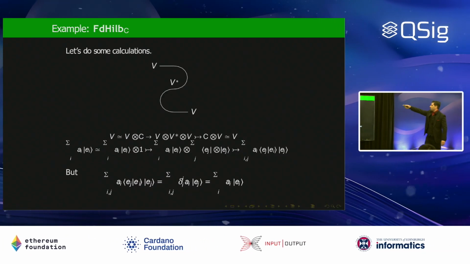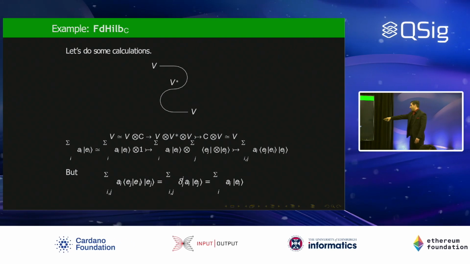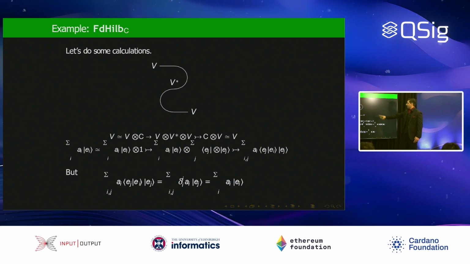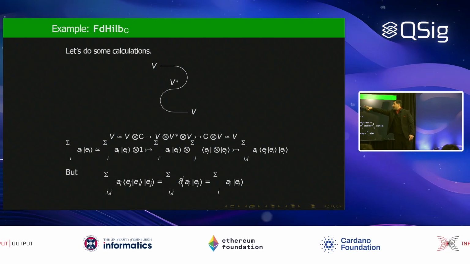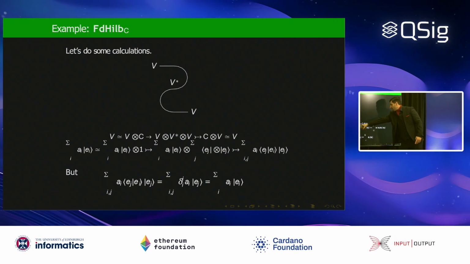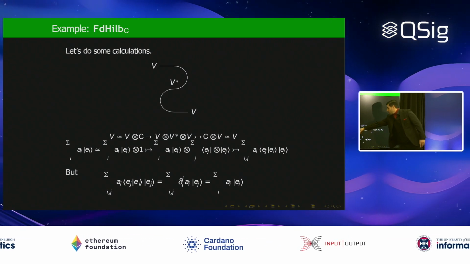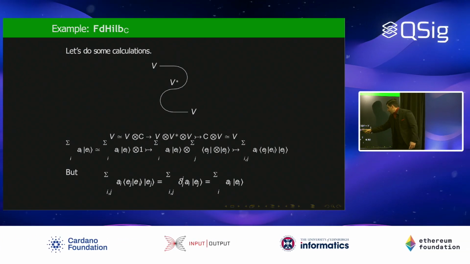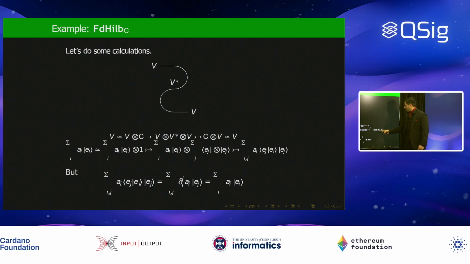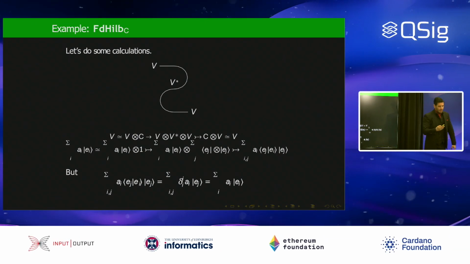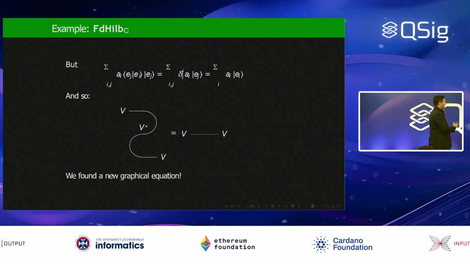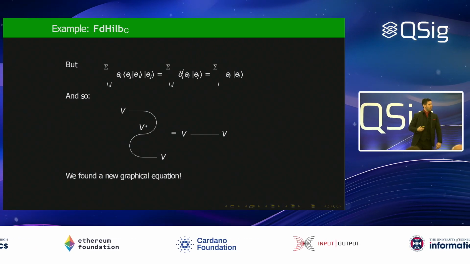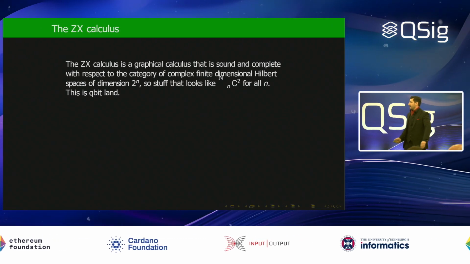But now the funny thing is that you can pipe these together. This is all garbled now, unfortunately, but basically, when you do the calculations, what happens is that you get the identity. Because you take a vector, then you are sending this vector to itself, tensored with this thing. Now you are taking the scalar product of this and this, and keeping this. Now this is the Kronecker delta, and you get back what you started with. So in the end, we have another graphical equation called the yanking equation that basically says that you can yank these things. Okay, so now we can talk about the ZX calculus.